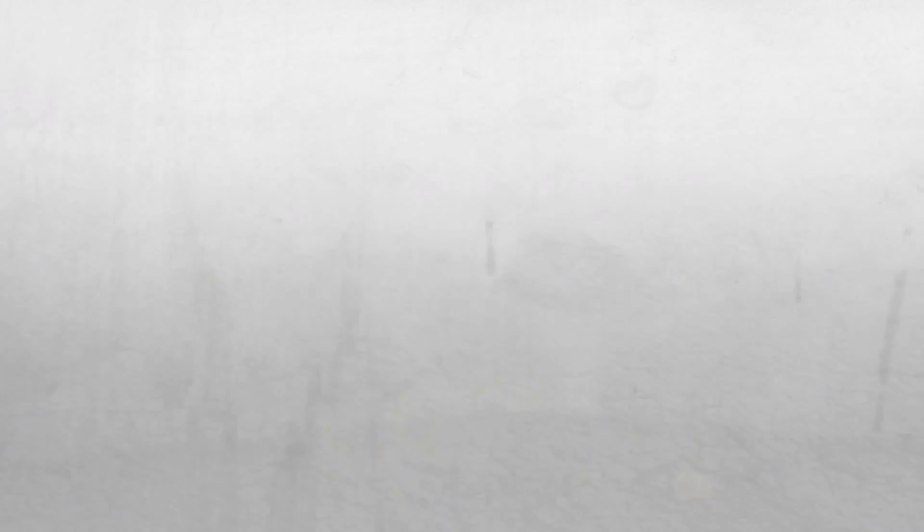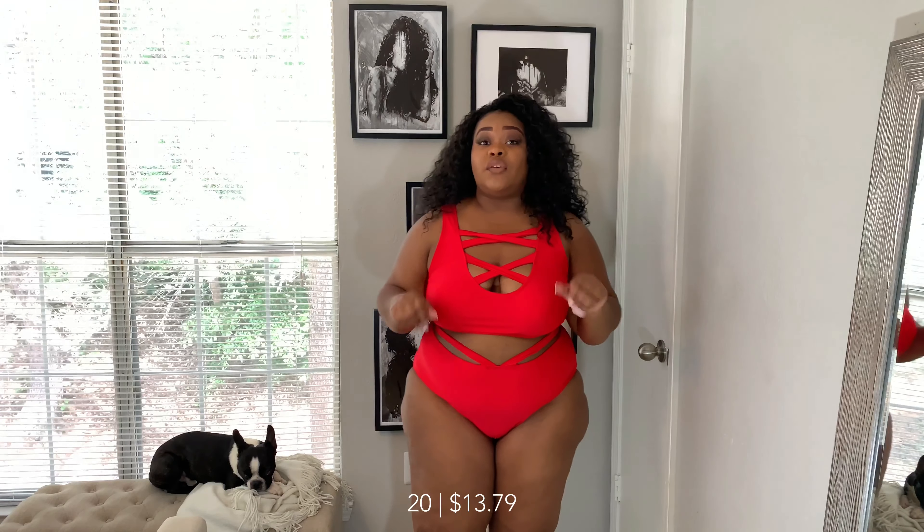Okay, so here is the first piece. Obviously this is spicy — that's why I picked it up. I like it because it has a lot of flavor but also gives you nice coverage. For me, I only buy pieces that have a high waist and enough coverage in the back, because that makes me feel more comfortable. If you like low-waisted bottoms, that's great, but that's just not my preference.